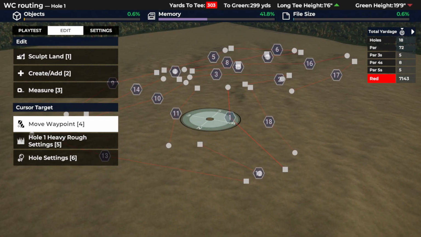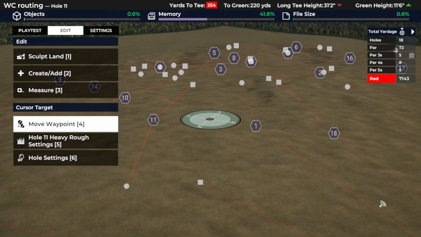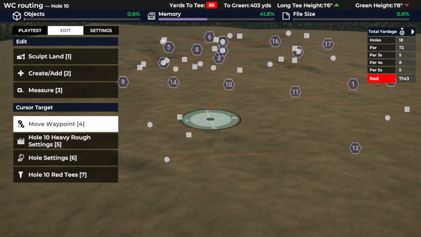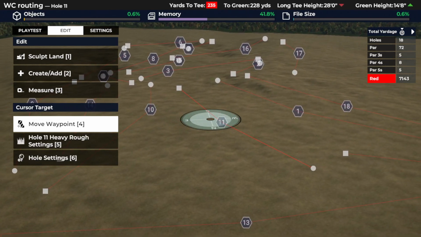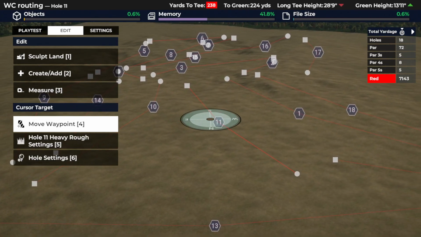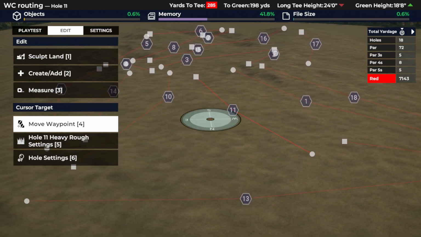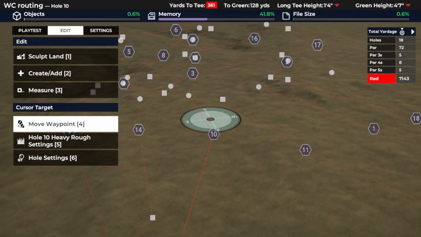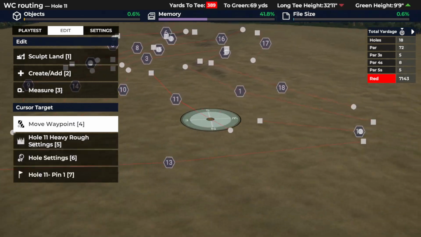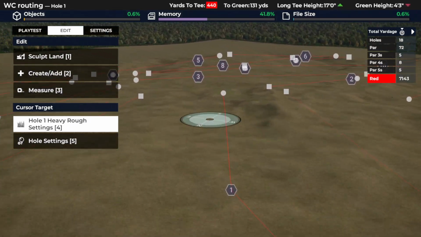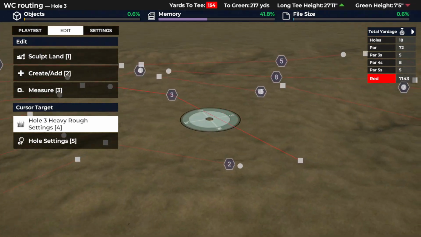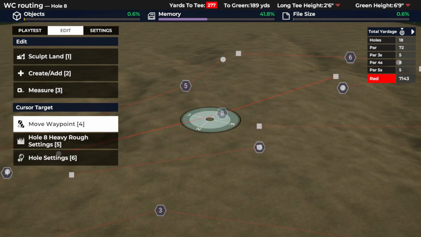And the final one for me is therefore variety. A good routing can ensure that you've got variety of holes and that therefore the individual holes don't need to do as much heavy lifting because you've thought about the big picture. Does everything work together and make sense? If you've got a long four, have you got another long four immediately before, and therefore does that dilute the impact? Try to constantly go through your course and work out what hole 1 looks like and how does that pair with hole 2 and hole 3. And by the time we get to hole 8, have we done the same thing a couple of different times?